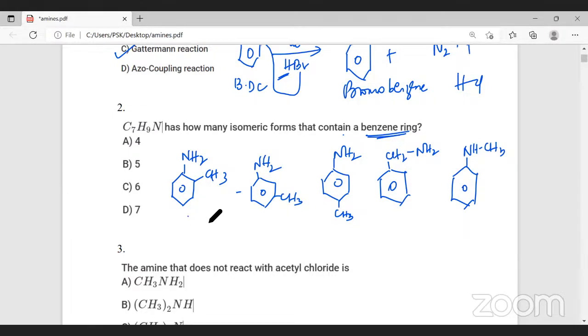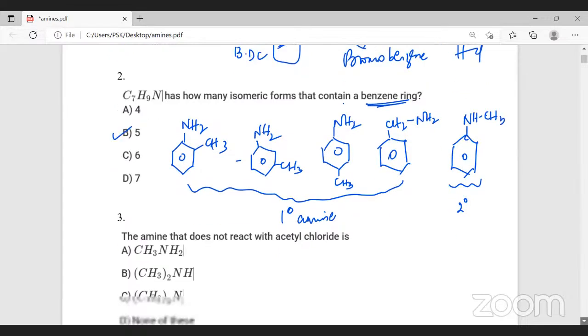Now, all these, when we represent it, are primary amines because nitrogen is bonded to only 1 carbon. Here also nitrogen is bonded to only 1 carbon. But here, if you observe, this nitrogen is bonded to 2 carbons. Therefore, it is a secondary amine. So totally, how many isomers are possible for a compound with C7H9N? All these 5 isomers are possible. Hence, the answer for this question is option B. So the first 4 are primary and the other one is secondary.